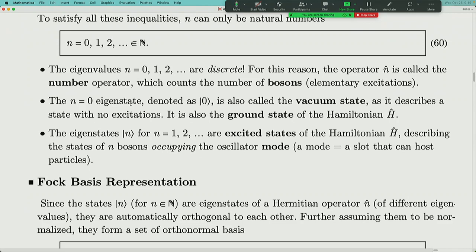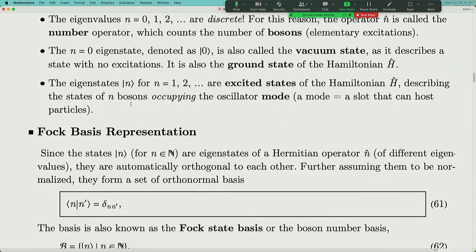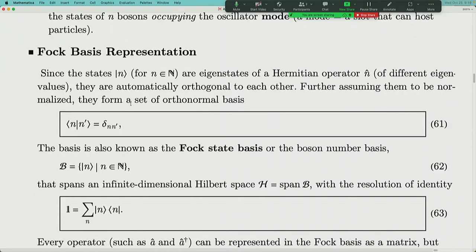So you can imagine if you have multiple modes, for example, a sound wave in a solid, which has multiple modes labeled by different wavelengths, then you can have multiple different bosons, which are phonons, actually propagating in the solid. Okay, so that's what I want to say about how to solve this harmonic oscillator Hamiltonian. Using quantum bootstrap, we automatically obtain the conclusion that energy levels are discrete, and the energy level spacing in this case is equal. There's even spacing.